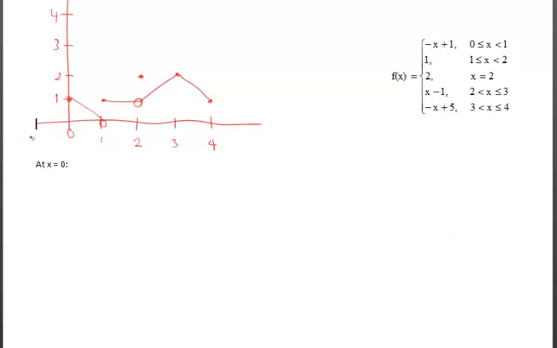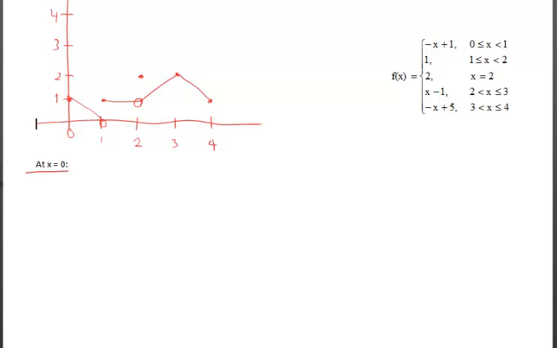Using our graph as a visual to assist us in answering the questions about continuity, I'm going to pick on the integers again. Like I said, I could pick any number, but it's just easier to work with the integers. So let's say you're given this graph and you're asked to verify, show, prove that this graph is continuous at x equals 0, or not continuous, using the three-part continuity test.